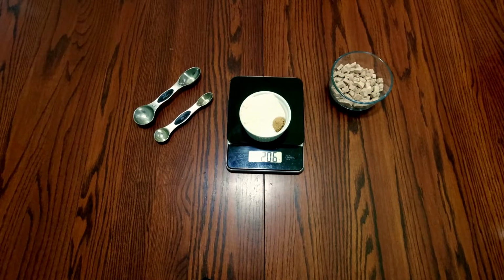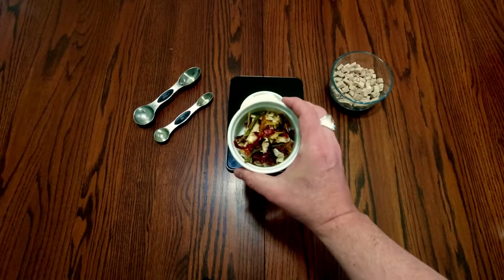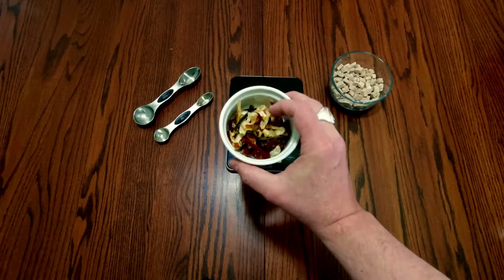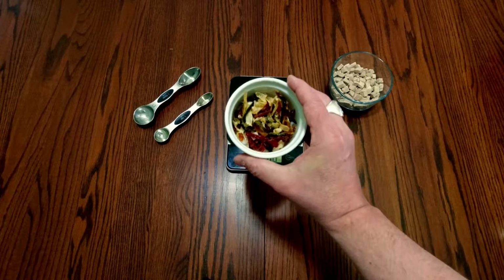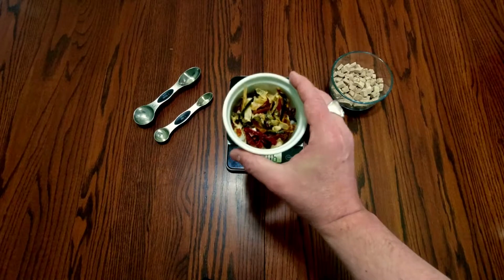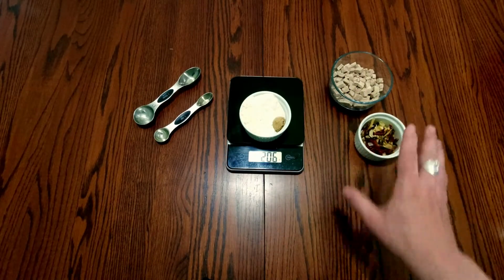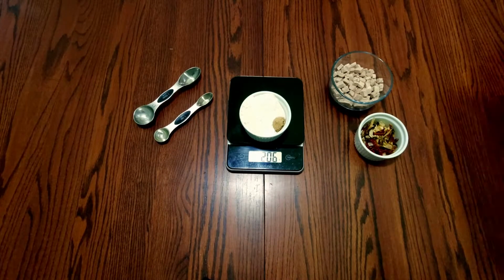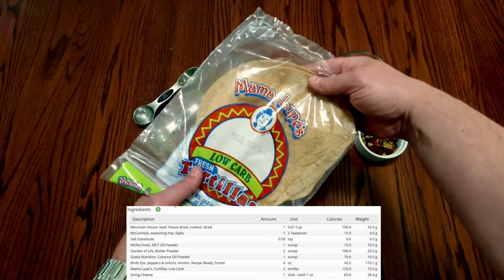And then we've got a home dehydrated product, and so what's in here is 11 grams of the 3-pepper and onion bird's eye frozen vegetables that have been dehydrated at home, 11 grams, and so that's equal to 2 cups of fresh frozen from a nutritional point of view. And then we'll include in the food packet the Mama Lupe's tortillas.